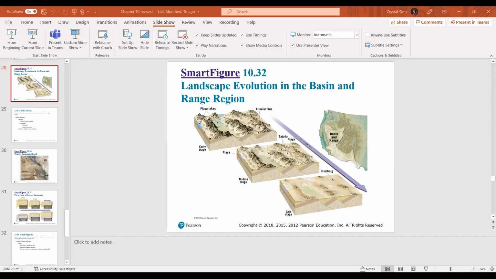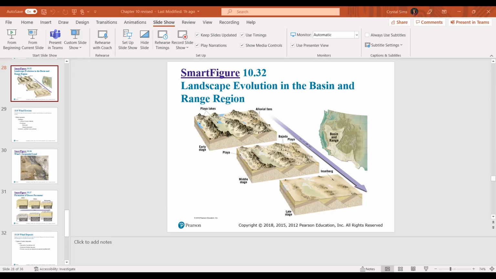Basically what's happened here is that tectonic extension has produced a series of north-south trending normal faults, and those have broken the crust up into a bunch of different little fragments. So these faults are normal faults. They're shown here in the cross-sectional view, and that breaks the landscape up. Notice that the blocks of crust that have dropped down relative to their neighbors have produced these basins, and the pieces of crust that are poking up into the sky are the new ranges.